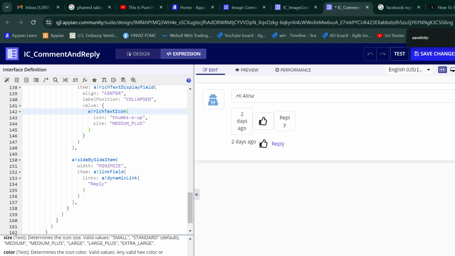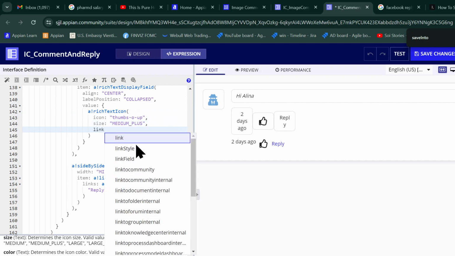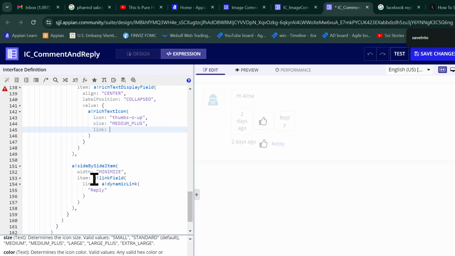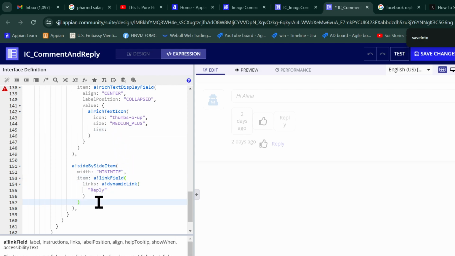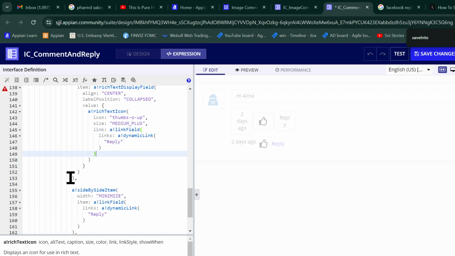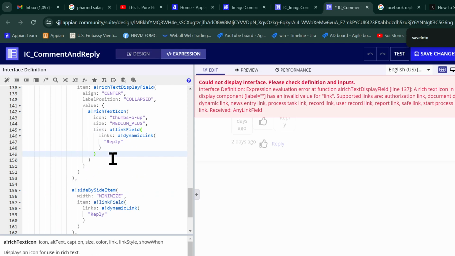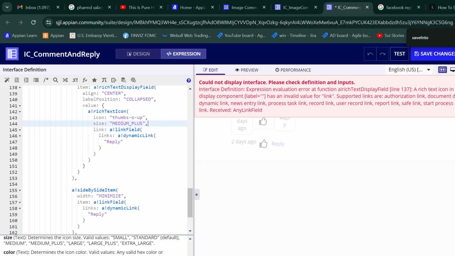And say, for example, oh, rich text can have links, right? So link. So let's suppose that you have this link here. Boom. Link. Process link, save link, dynamic link.